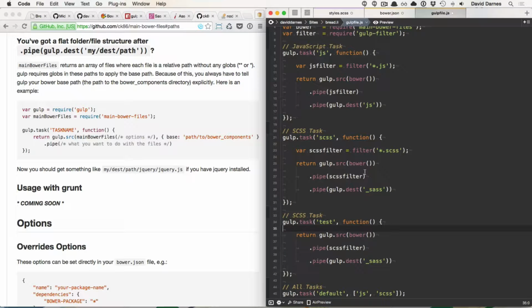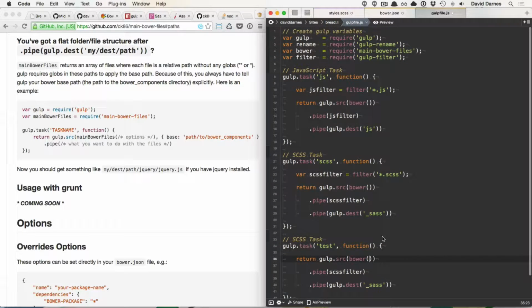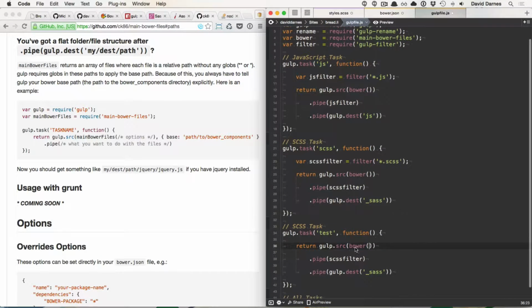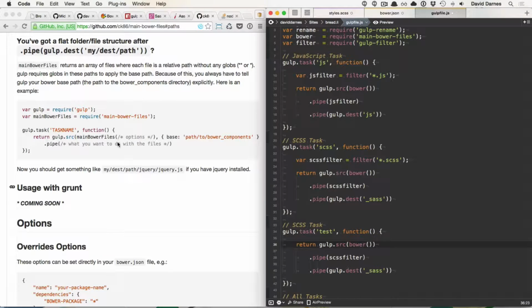We can filter it by just looking at the source. Return Bower, and they're using Bower main files. So options, we'll ignore options. Then we shall give it a base.